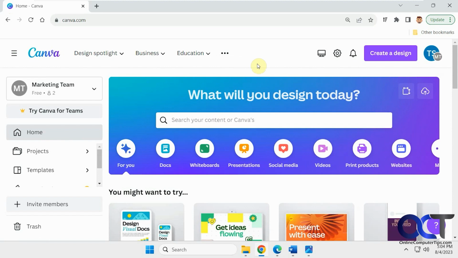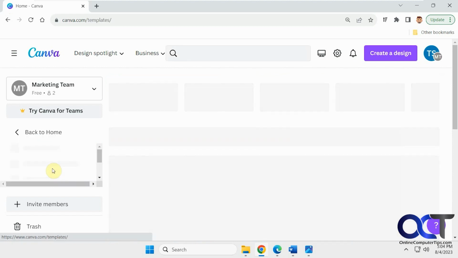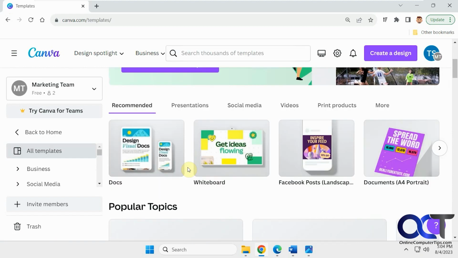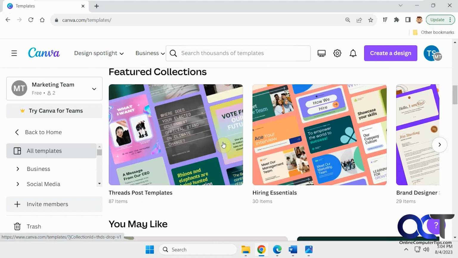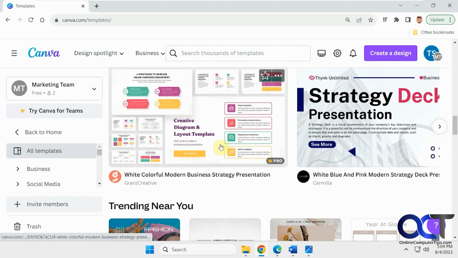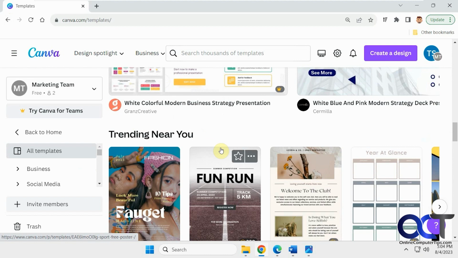This is a newer feature. Normally you could go to your templates and find just about anything, all the categories. You could search for templates, then load one up once you click on it and start editing it. This Magic Design feature uses kind of an AI type of thing. You load some media, pick your design elements that you want to apply to that template, and then it gives you some samples that you could use, and then you could tweak it as needed.